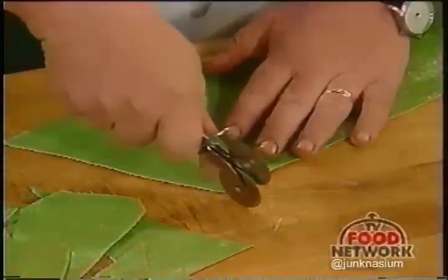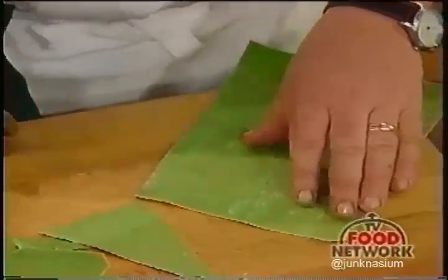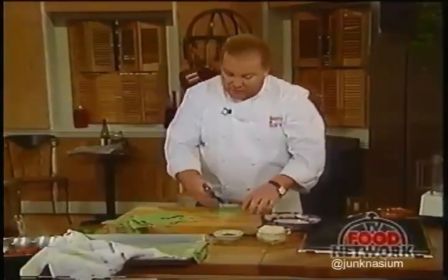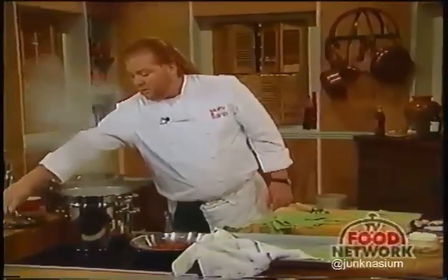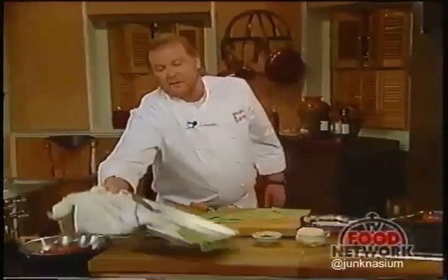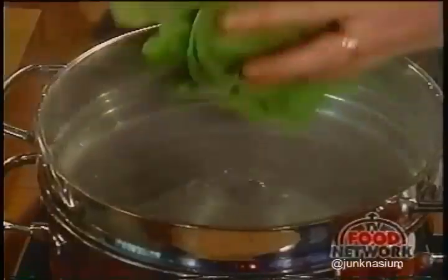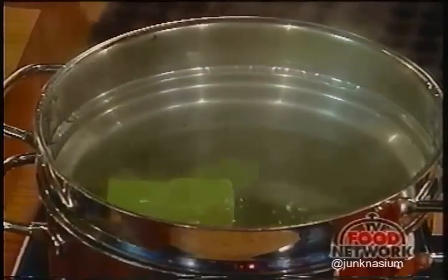The sauce doesn't take much—those oven-dried tomatoes are so perfect and simple that we've just anointed them with a little bit of basic tomato sauce. Now we're going to drop this pasta into our boiling pasta water. The water is boiling at a good rate, and we've already seasoned it with salt. You've got to make sure you do that every time.